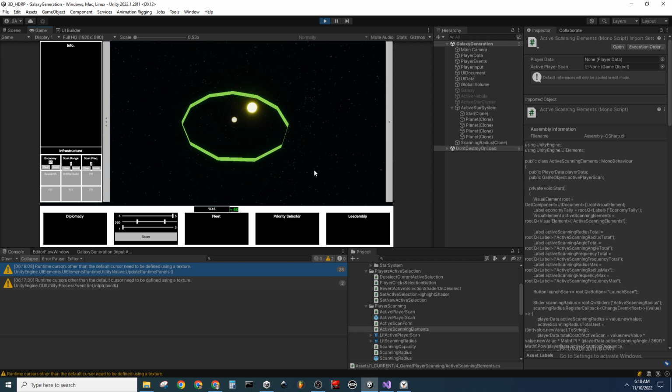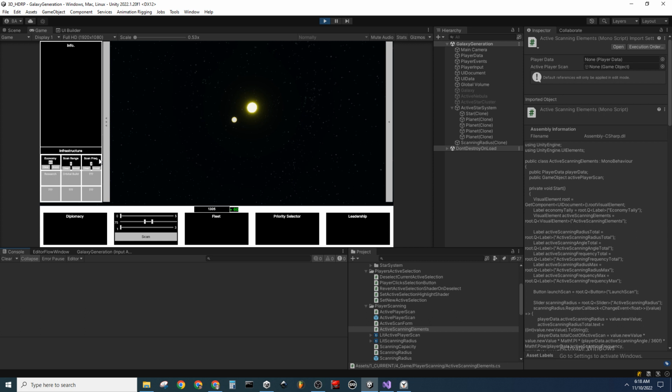We have plenty of economy here, and you'll start burning through the resources in no time at all with a scan setup that goes up like this. So the next piece of the puzzle is going to be simply buffing our scan radius and scan frequency.